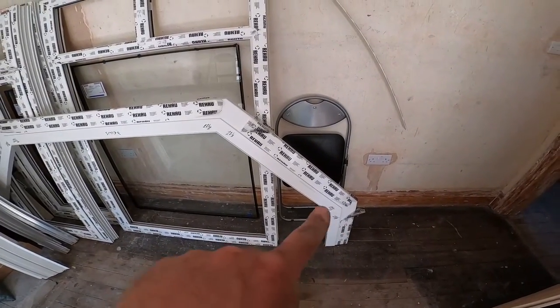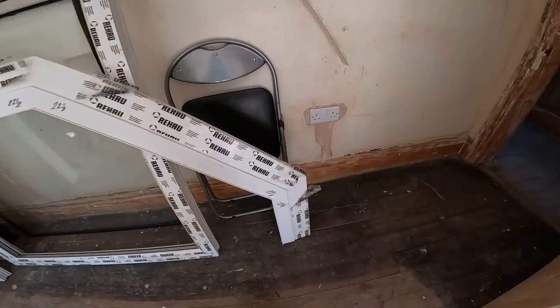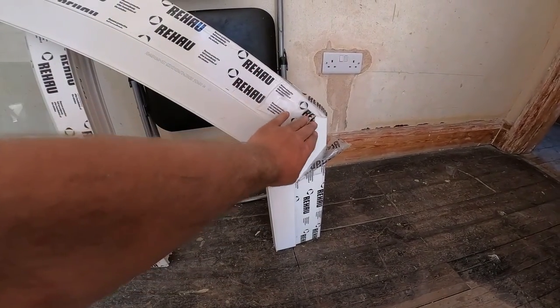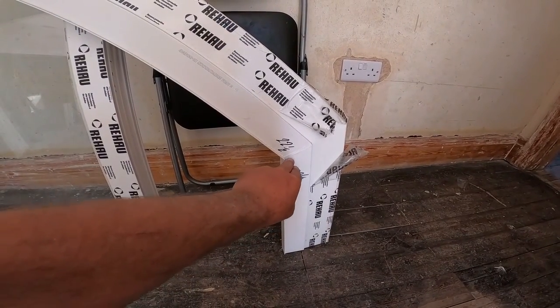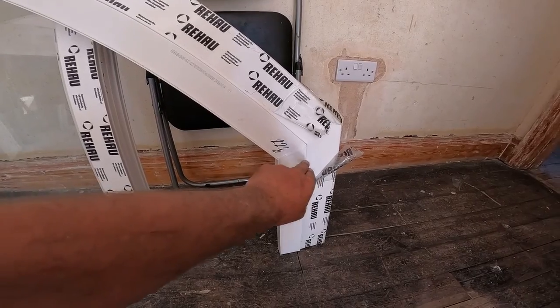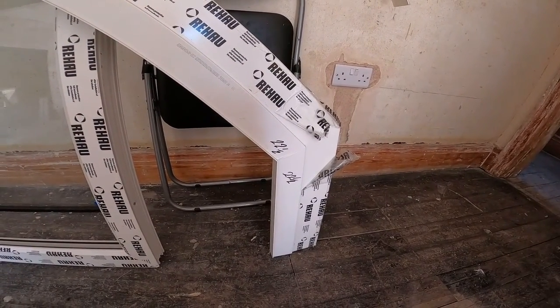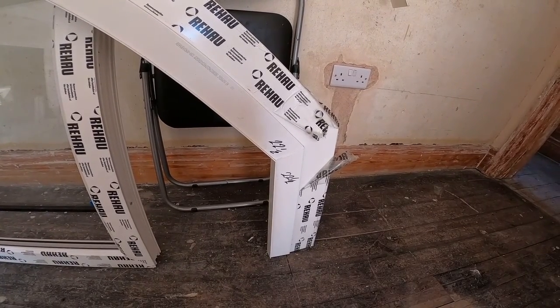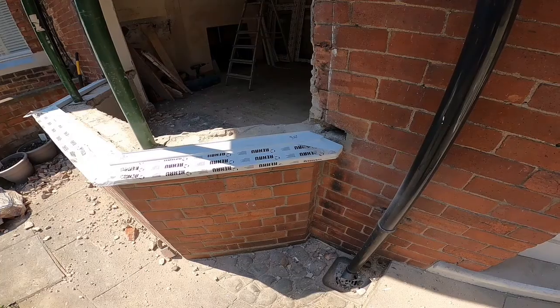So this bit here is the sill that's going to go in at the front. See, it's got this return on here, so originally it didn't have that, I just had that bit. I might have been able to get it to fit, but obviously the original bit does have that, so that probably just needs cutting at a 90 from there. But I'm going to go outside and have a good look at that first, and obviously I don't want to cut it wrong, so that'll be my next job, once I've had a drink and something to eat.